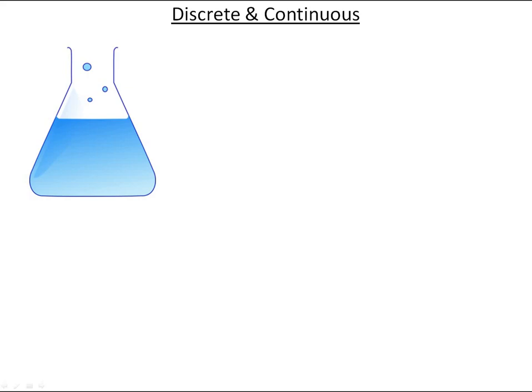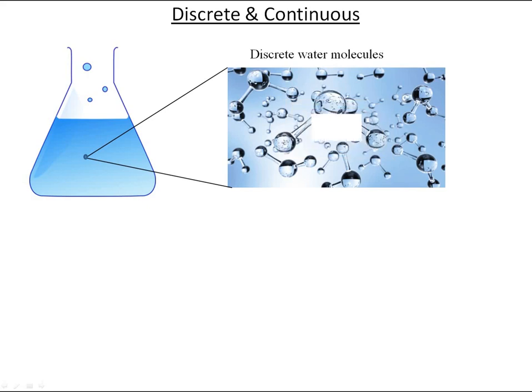Discrete means integer, non-divisible number of one single object. Continuous means as one bulk object - mass, volume. Example: water in container. We don't care about single atoms which are discrete. We describe water by its mass, volume, or density in occupied space.